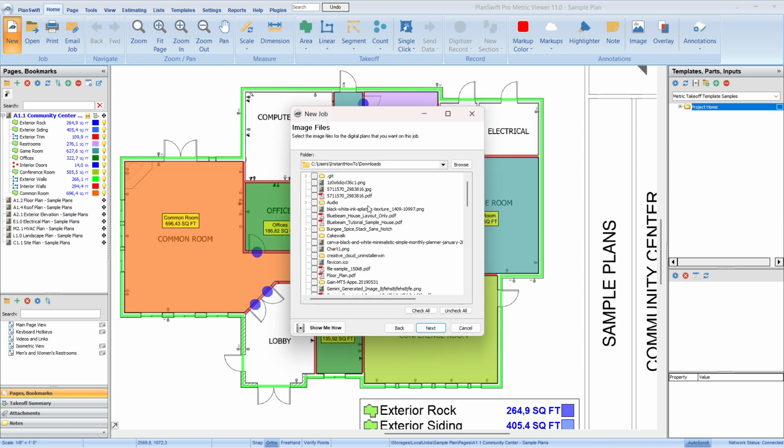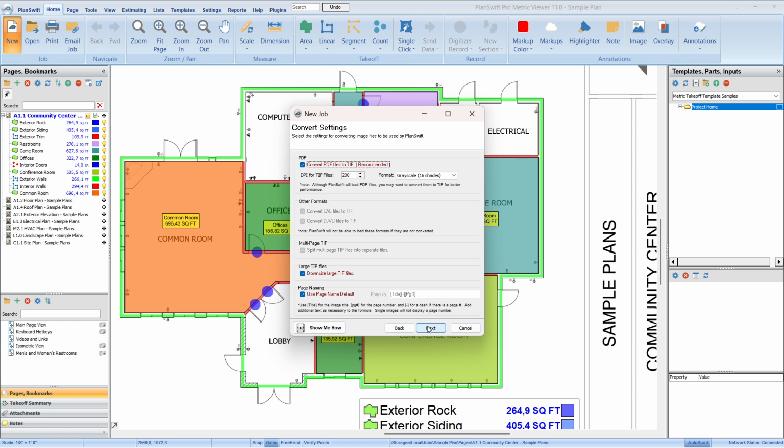There's my downloads folder. Now in here you can go ahead and of course find the specific PDF you would like to add. So for example, if I come over here, I do have some random floor plans, so I can just click on over here, and then I can click on this check mark next to it, and then click on next.